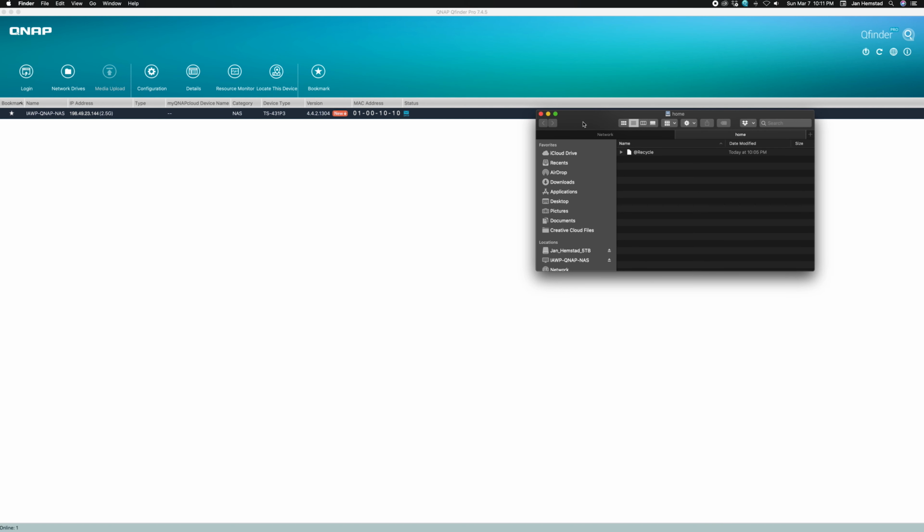You can configure your file system however you want. It should stay connected, and you'll see it down here. You can see all the folders. If you're on a Windows machine, you're going to connect to it via SMB protocol. AFP is a Mac-specific protocol for file access. If you're using Mac, I would recommend using AFP.